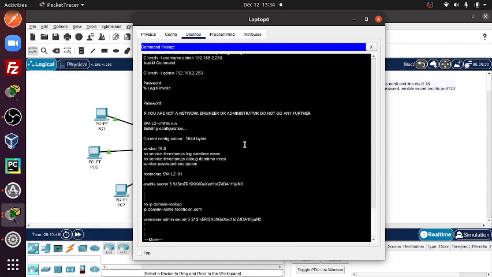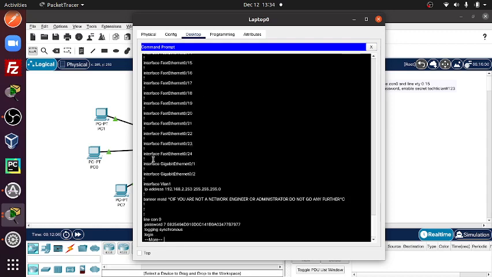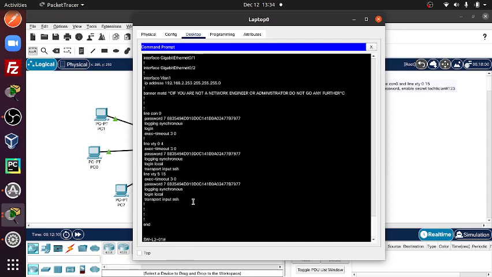So just to give a recap about what we did to get to this point, we added our username, admin, with a secret. We added an IP domain name right here, right? We also generated the crypto key, which you're not going to see in the show running config, by the way, but just to keep that in mind.